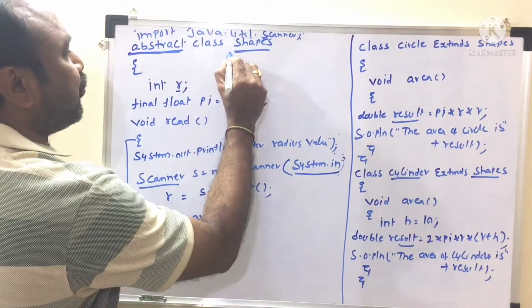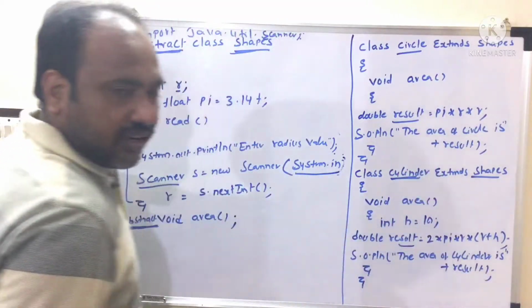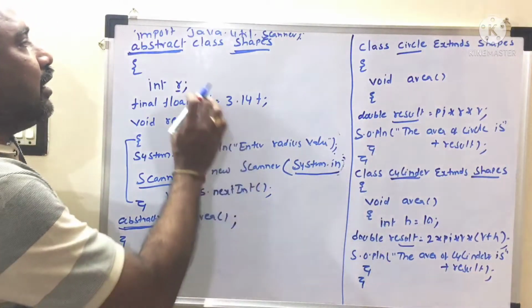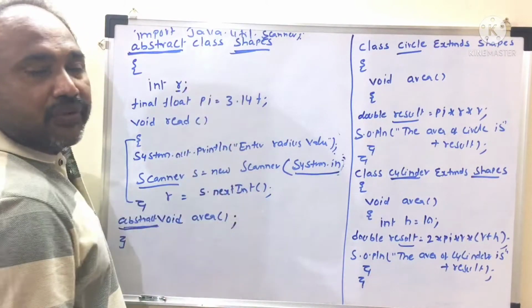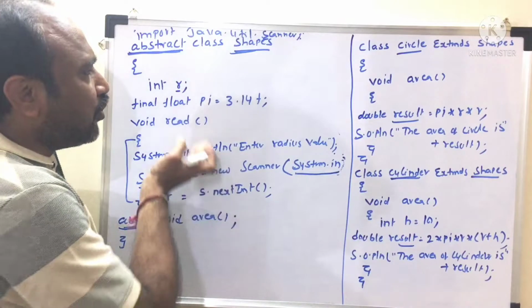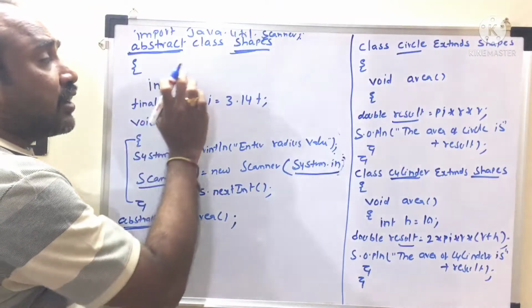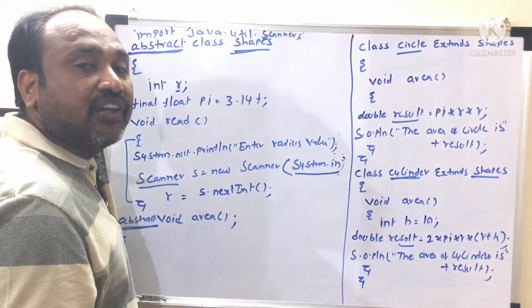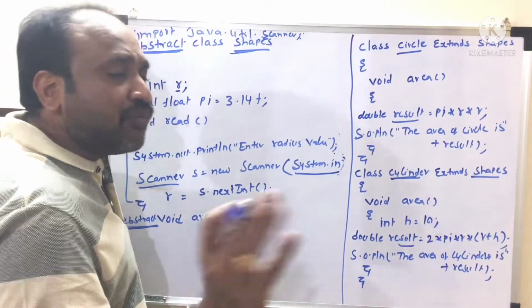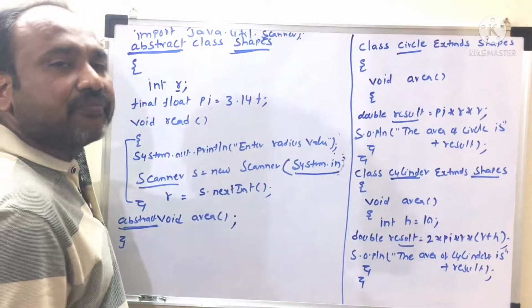Now I have to access this shapes class data, circle class data, cylinder class data. Normally we can't create an object of the shapes class because in this abstract class we have only code type. Anyhow, from this class we are creating other classes, and all this data is available here. That's why an abstract class will allow creating only a reference. It is not possible to create an object of an abstract class. If you create an object also, it is not at all useful. That's why they designed it like that.